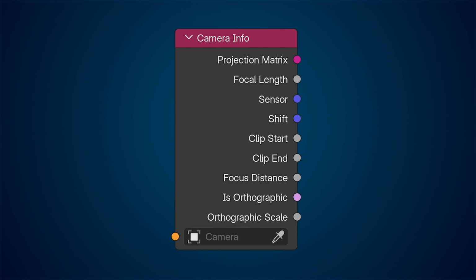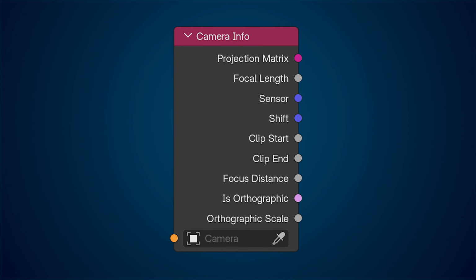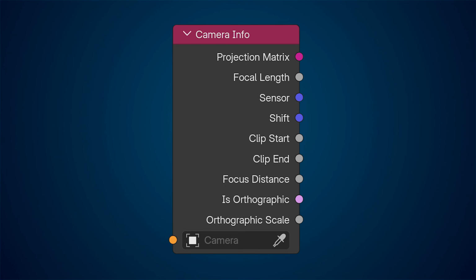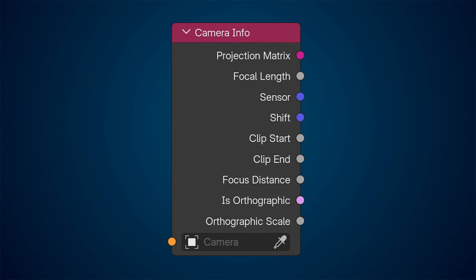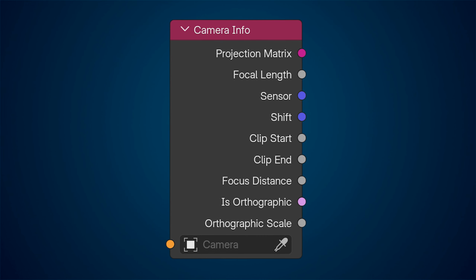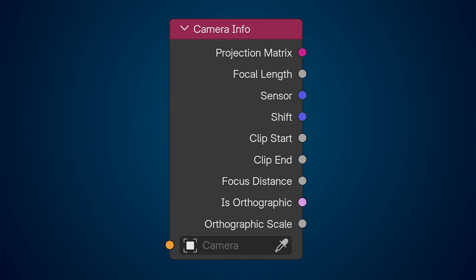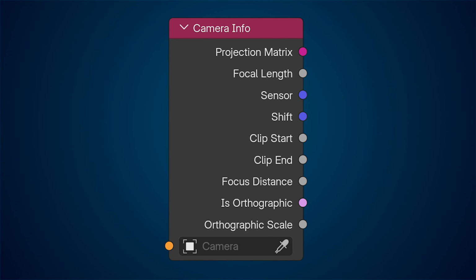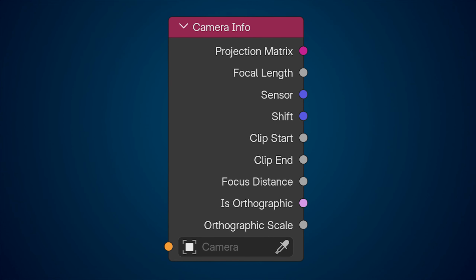We can build systems that automatically react to camera changes, optimize our scenes with frustum culling, or create artistic effects where objects change color or size based on their relationship to the camera. This node gives us a new level of control and creativity, allowing our procedural setups to become fully integrated with the camera itself. I encourage you all to experiment with these outputs and see what amazing things you can build.